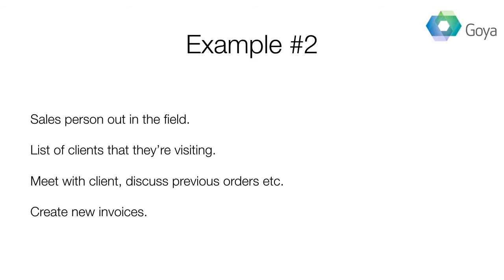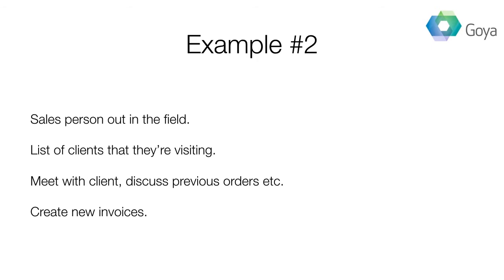Just another example, a salesperson out in the field. We built a solution like this for a client. They used it offline, they go and visit a client, they take orders, they might have even done a live FileMaker Go connection in the past. So their system handles clients, invoices, orders, purchase orders, notes, staff, and timesheets. So this is a sort of reasonable solution. They just want to go out and create new invoices.